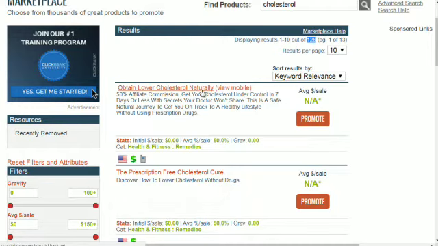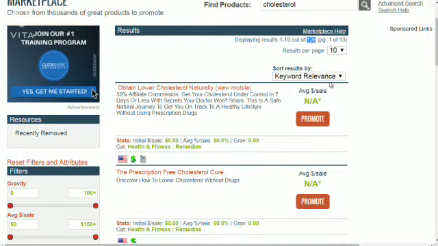Now, the nice thing about ClickBank is it gives you some data about whether the product is selling or not. So remember I said you want to find vendors that are actually selling products that actually are doing well. That doesn't mean that you approach somebody who doesn't have good data. It doesn't necessarily mean they aren't doing well, but you are trying to do enough due diligence so that you pick the right vendor.